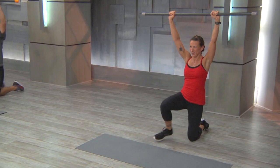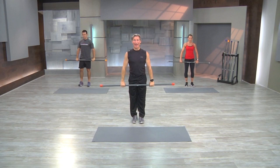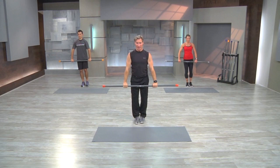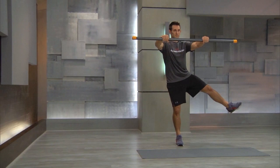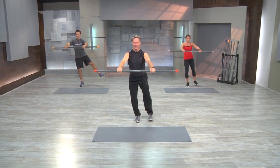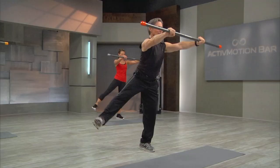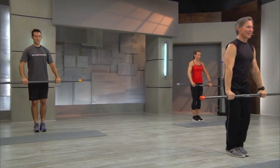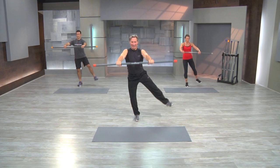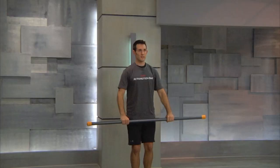Lower your bar and let's come to standing. Front raise, side leg lift — the bar is going to move forward and the leg is going to move out to the side. Start by lifting the right leg as you lift the bar. Lift and lower, switch legs, lift and lower. You're going to feel the weight move inside the bar, and as it rolls from side to side, your challenge is to stabilize and lift at the same time. As you continue this exercise, work on lengthening those arms, lifting the leg but not your hips, bracing the midsection, challenging the muscles on the thighs. Keep that bar as quiet and as steady as you can. Lift and lower — big time challenge. Let's do three more. Last time — feet together, moving on to our next exercise.